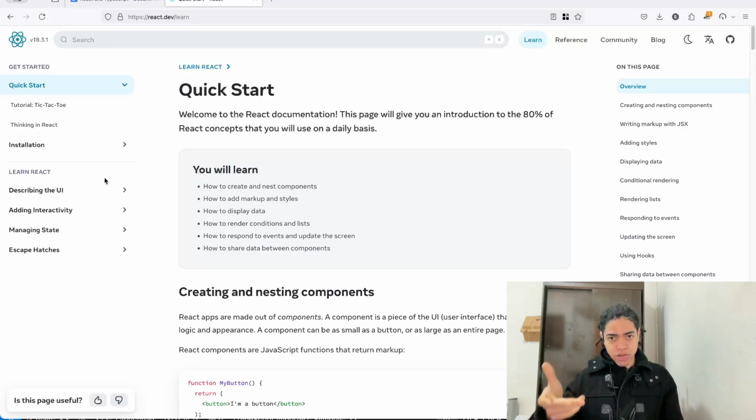and understand all of the theory as well as put it into practice as a way to describe the UI, how you can add interactivity to this user interface, and then how you can manage the state of your applications, as well as the escape hatches, or how you can make your React components connect, control, and sync with external systems using useRef and their use cases, as well as the effect and their use cases and the anatomy of that, as well as the thing that we're going to do most of the time when we write our effects.